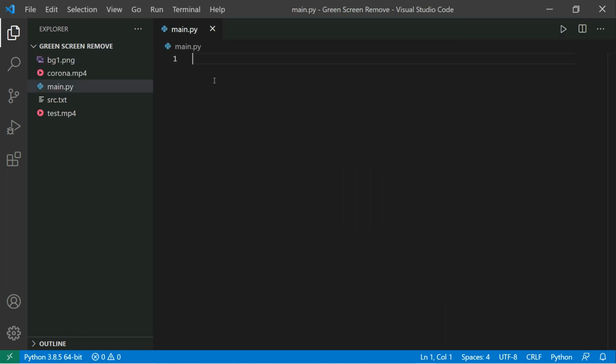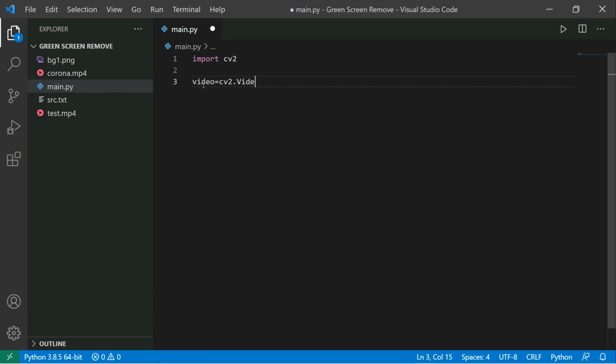Now we need to read the video from our folder. We are going to use OpenCV, so let's import it: import cv2. It's the same in real time also, you just need to put here 0 or 1 instead of a path. Now I'm going to create a video capture.